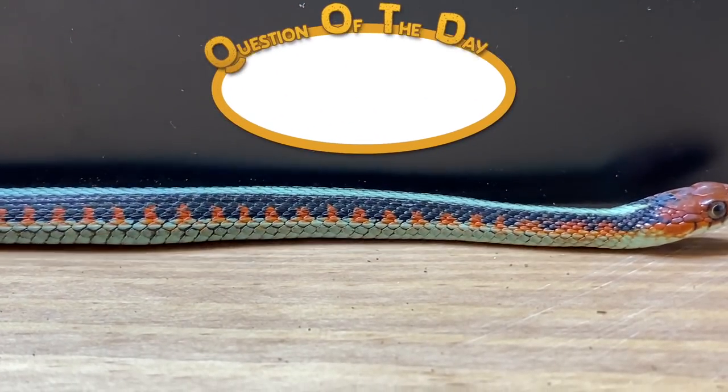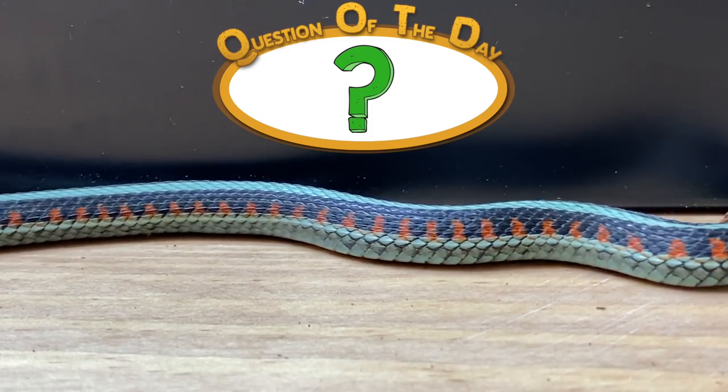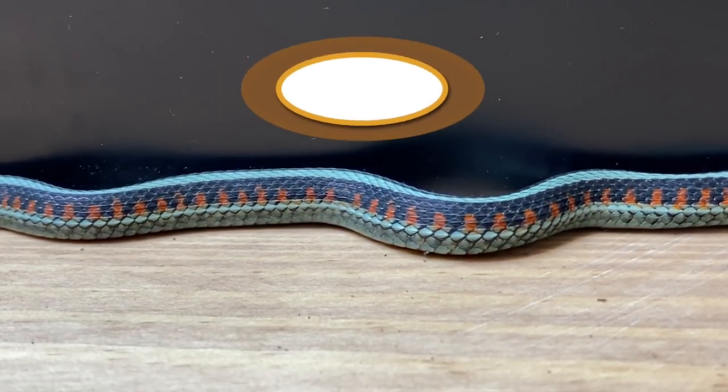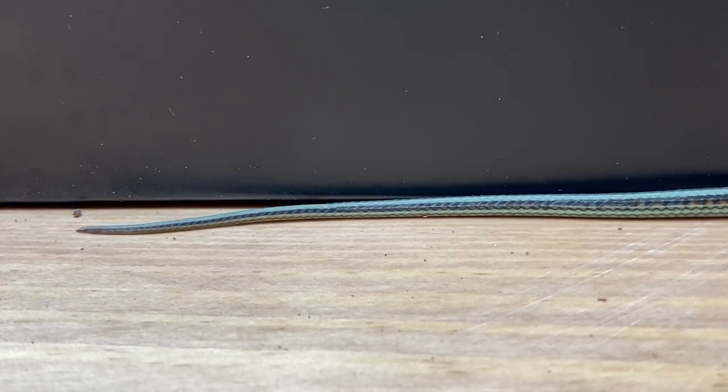For today's question of the day though, I'd like to ask you all what you think we should name this beautiful snake. I'll create a poll with the top 4 or 5 most liked name suggestions, and we'll go from there. So definitely offer your suggestions, and I'll give them a heart.